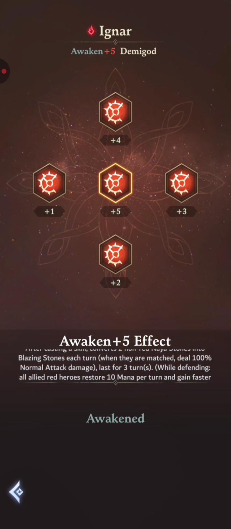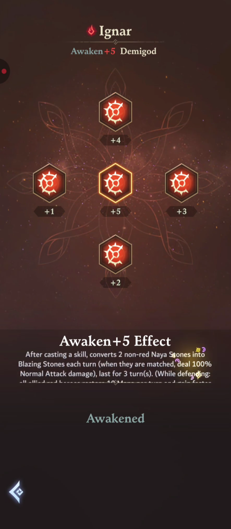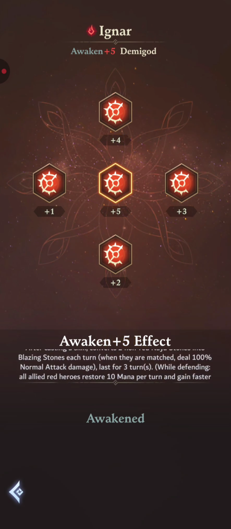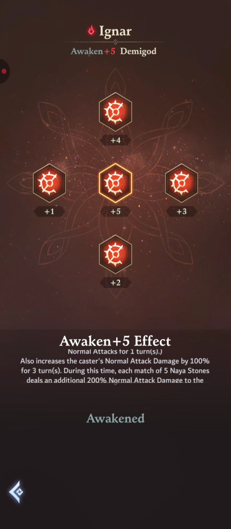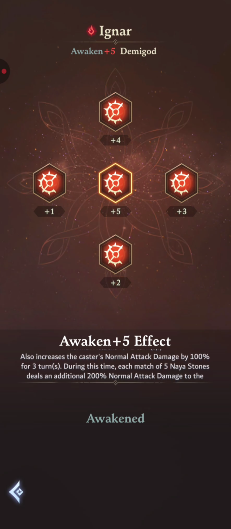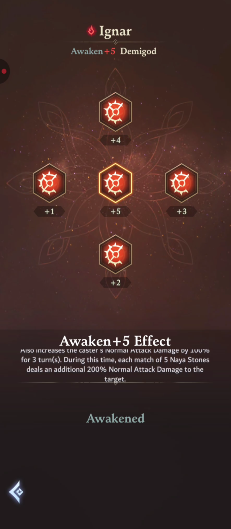I've seen those stones do a lot of freaking damage in the last war. So yeah, this sounds small. It is bigger than what it sounds, for sure. Normal attack, you get pretty much 10% mana and gain it faster. Okay, that's cool. So when he goes off, he gives mana to all red heroes. That's something to note. Also, it increases the caster's normal attack damage by 100% for 3 turns.